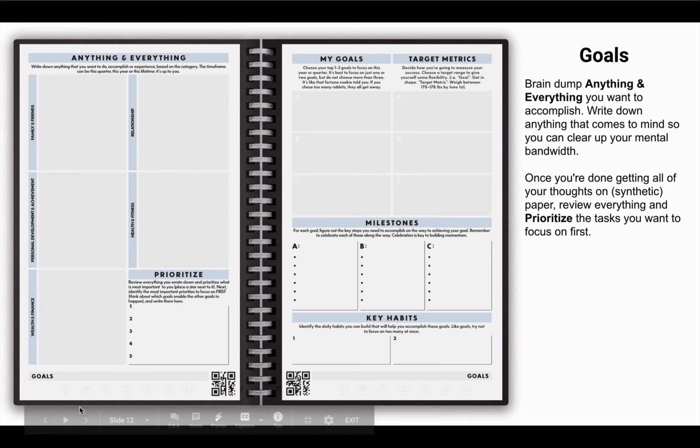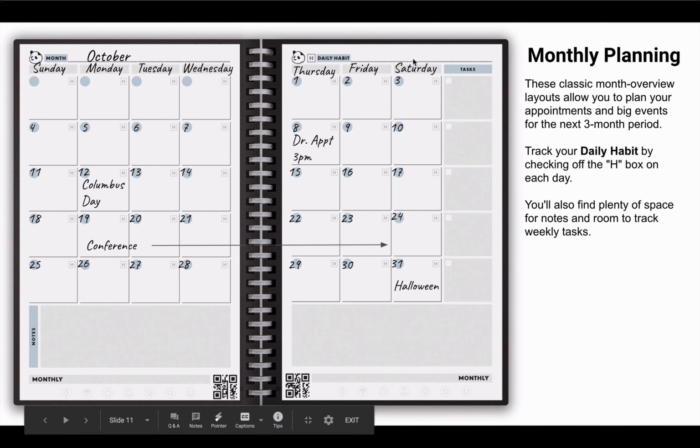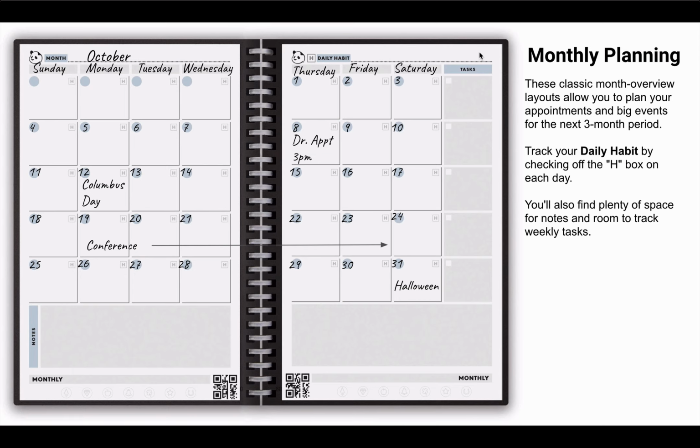Oh, let's go back. I went too fast. So we've got the daily habit up here. If you want to track your daily habit, you can write it in. So say it's meditation, you would write that in here and then check off these boxes as you go along. Then of course we've got these tasks box here. This could be your top goal for the week or just something else that you want to get done that week that you want to keep track of. And note spaces, that's pretty self-explanatory. Use that however you would like.